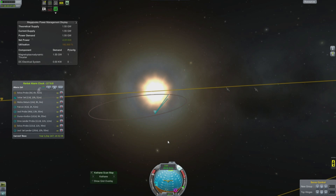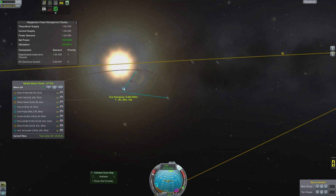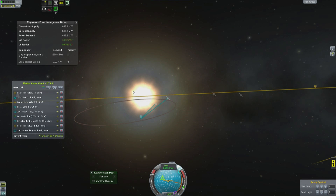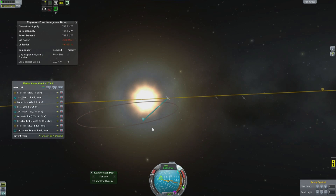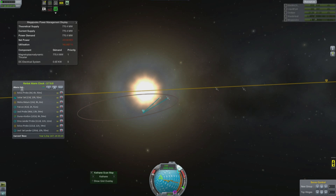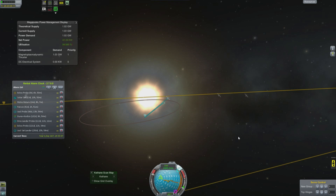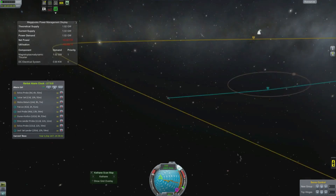This thing has like 60 kilometers per second of delta-V — something ridiculous like that — so it could go anywhere. In fact, it's probably going to be able to land on Gilly depending on the time of day and the orientation with planet Kerbin. But anyway, I more or less make this correction to put it down into the plane for no apparent reason. Really, it doesn't actually matter, but ultimately I'm going to want to rendezvous with Gilly because it is the cool place to be.